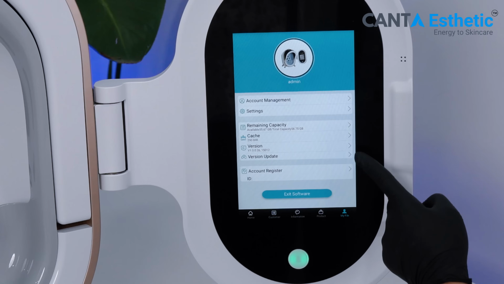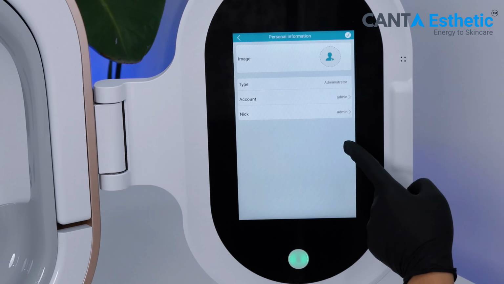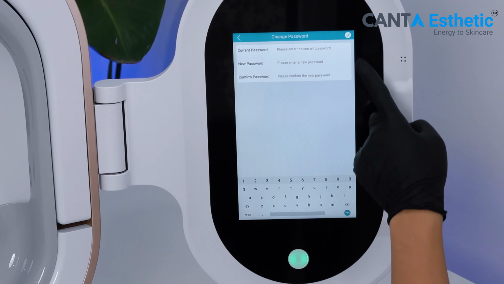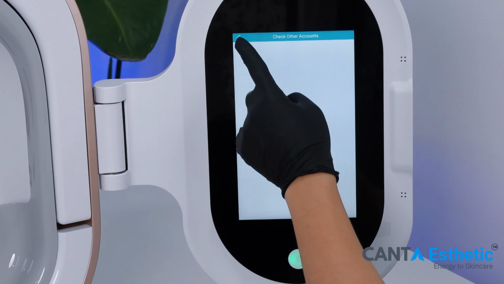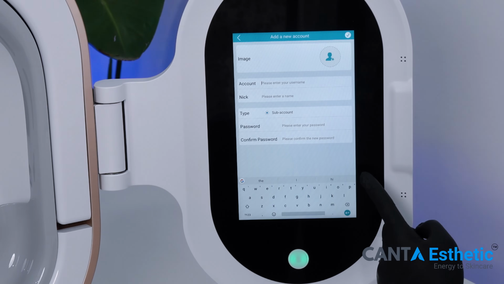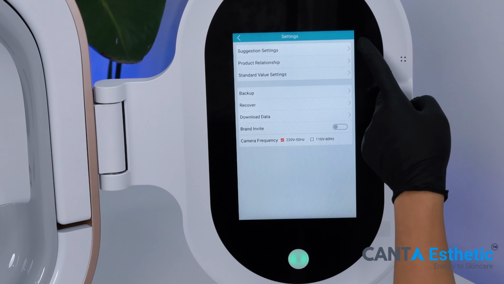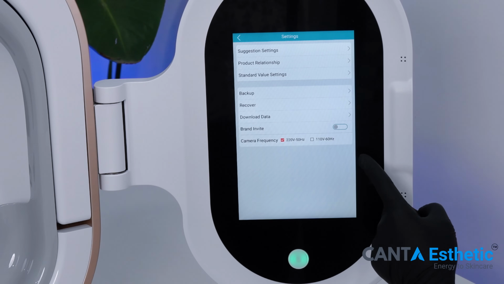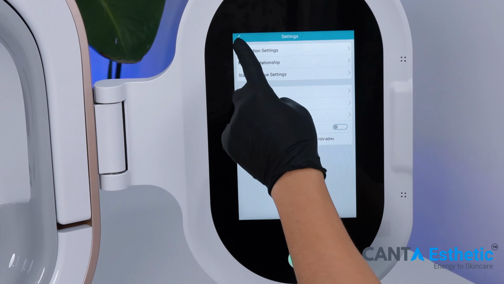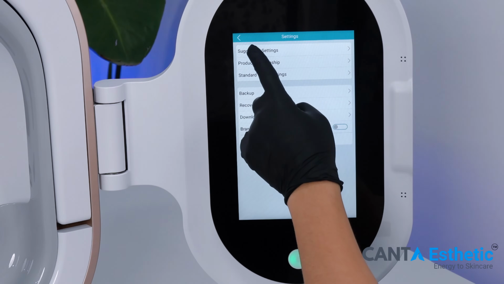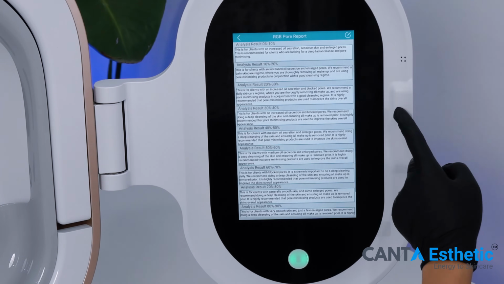This is the system's backend settings. Here, you can manually modify the system's analysis reports.